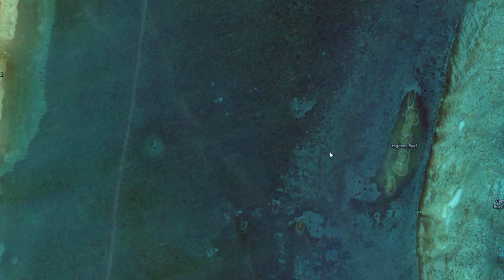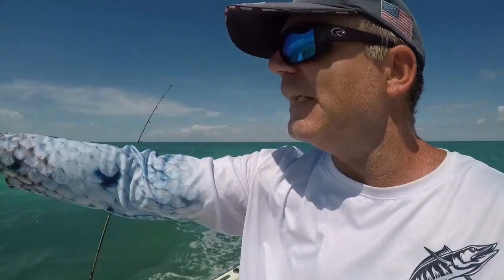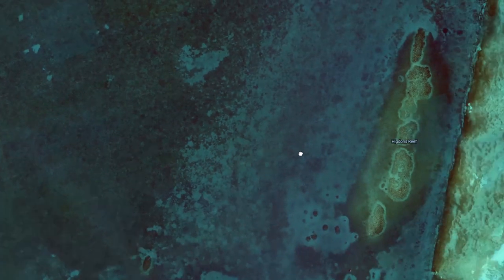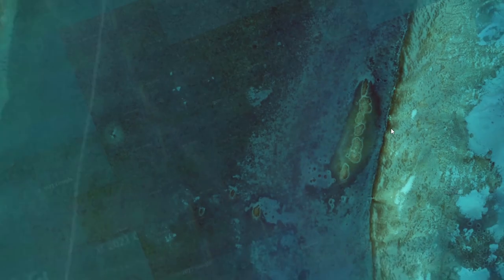You want to be able to identify them. There's areas of coral, and it meets sand. You can clearly see this when you're on a boat, too. You're going to have dark areas, then you're going to have these bright aqua-green areas. The dark areas are coral, the bright aqua-green is sand. So what you have is sand flats and then these coral beds that rise up. You don't want to go too far and actually end up on the actual reef. You want to stay in these little patchy areas. And again, if we're looking at Google Earth, you can clearly see these. They look like little distinct patches of reef. And then you get out further into the actual reef structure and ledges.